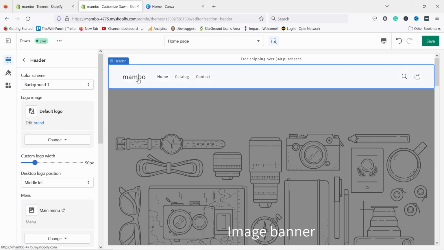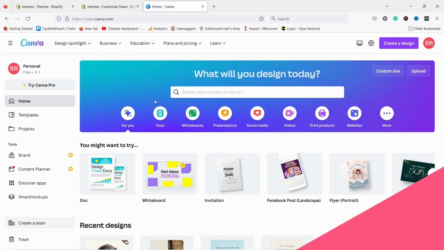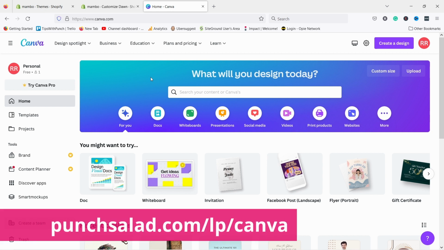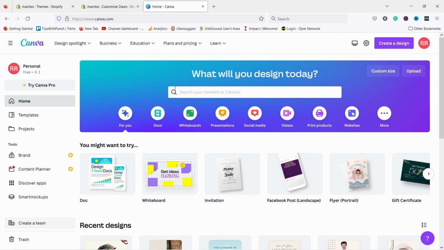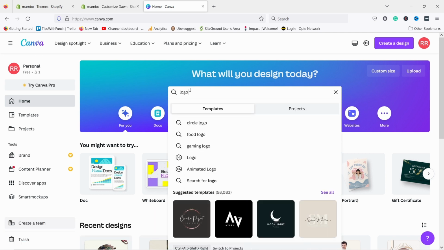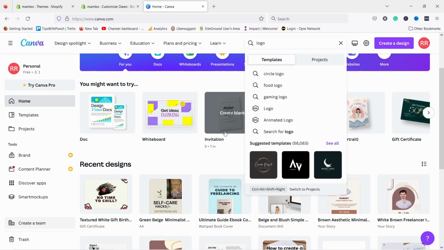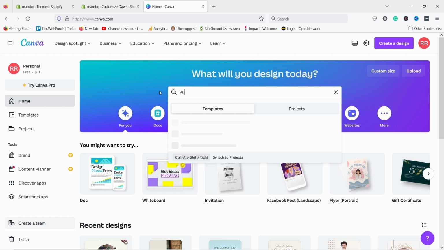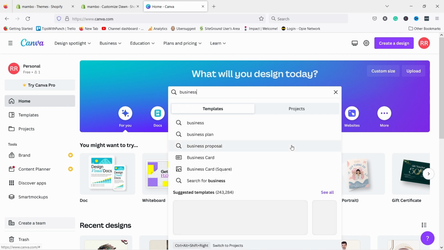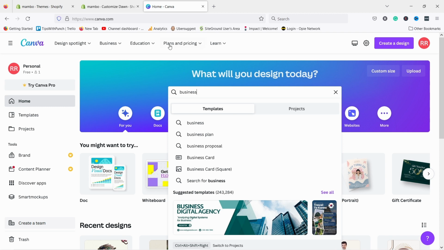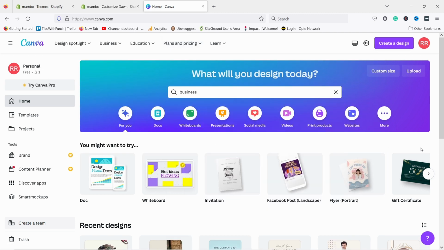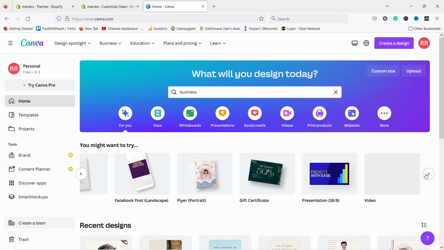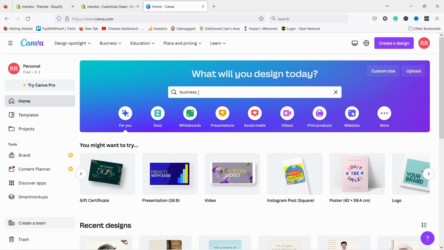And if you want to create a logo, I would use a software called Canva, and I'll leave a link in the description to this page. And the cool thing about the Canva is that there's so many templates. If you look at the logos, for example, so here there's only 58,000 logo designs there. So not only logos, you can do anything here. If you need business cards, they have the templates. If you need anything else for digital assets like Facebook ads or YouTube videos even, you can create it all here. That's why it's so versatile tool.